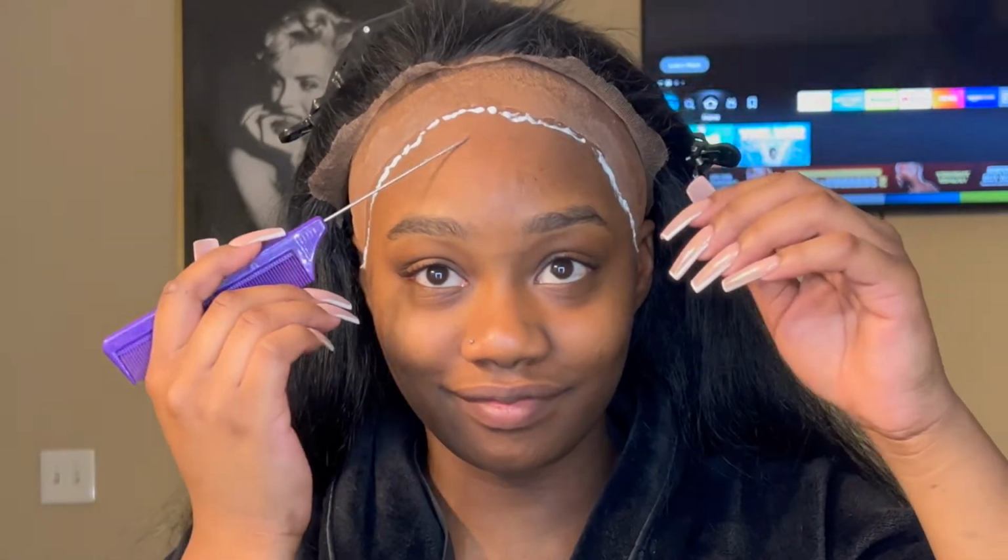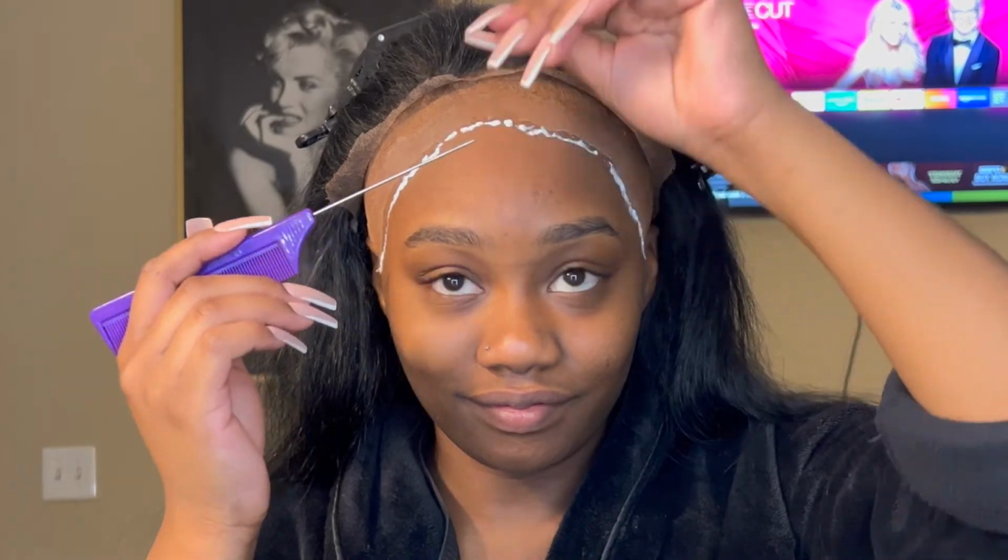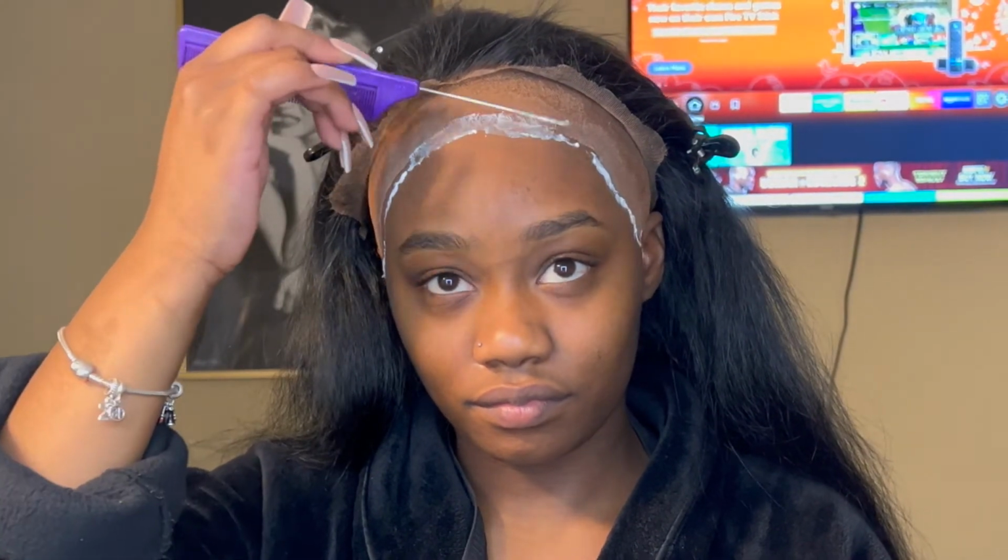So for this install, I only did two layers because, like I said, y'all, I was already late. So I only did two layers of the Bold Hold active lace glue to lay this wig down, and it held pretty well. I took my blow dryer and blow dried in between each glue session just to speed up the process, but normally I wouldn't do that. I will wait till it dries clear on its own. So yeah, only two layers of glue.